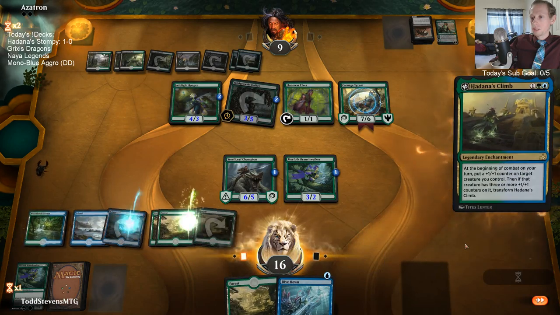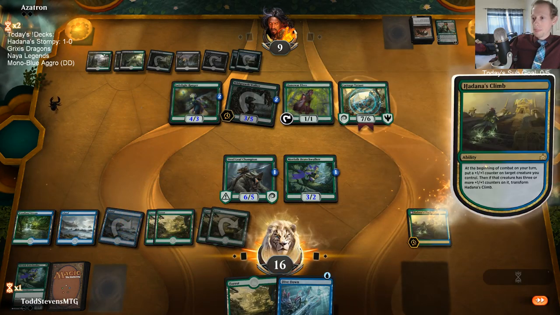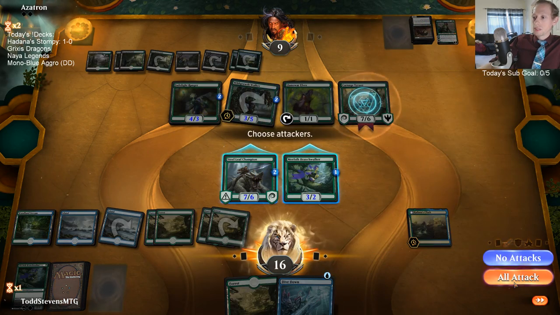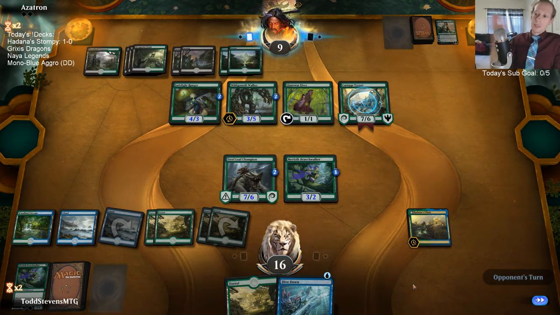There we go. There we go. Here we go. And they're dead next turn. We got this game. We know exactly what they're drawing. We know they're drawing Chupacabra. Hadana's Climb for the win.